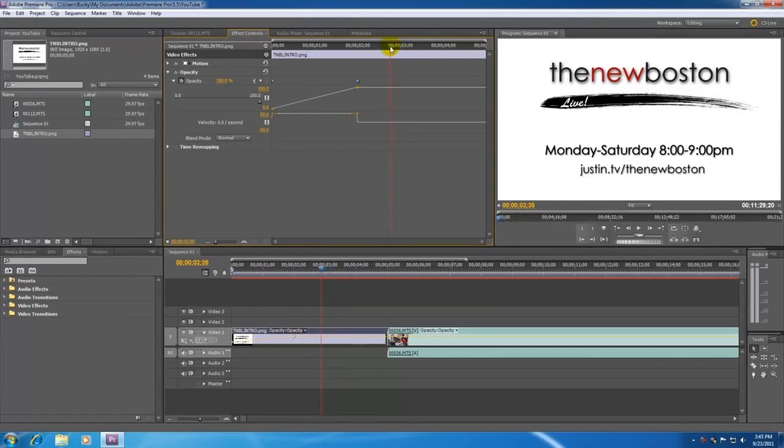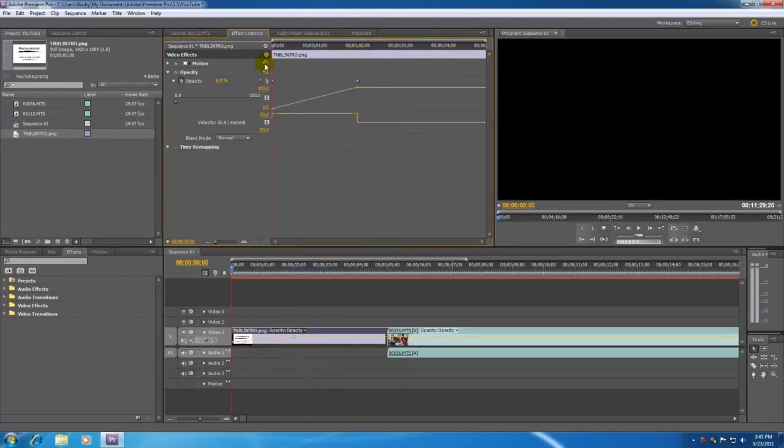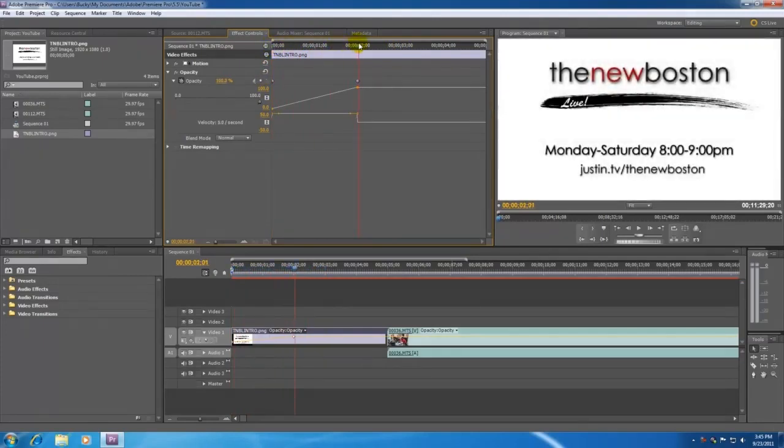Well, let's think about this for a second. If going from 0 to 100% fades it in, going from 100% to 0 would fade it out. So go ahead and start around 3.5 seconds or something, and move your time slider just like this, where you add a keyframe. Whenever you move your slider right here, it automatically adds a keyframe, basically because you're changing something. Another way to add a keyframe is to hit this little diamond button, and it adds a keyframe if there's not one there already, or if you're on one already, it takes it away. So we can do it either of those two ways.